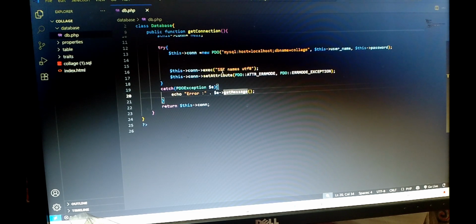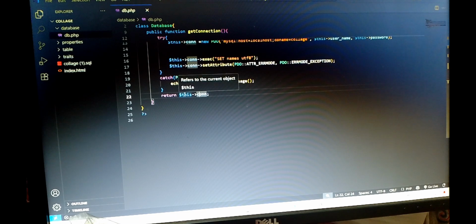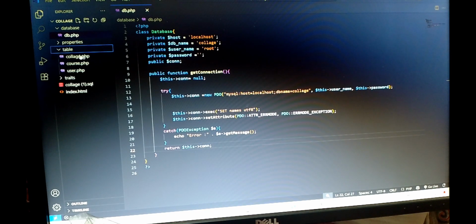If any error happens, the error is caught in $e, and then $e simply echoes this message over here. Then when all of this ends, I simply return the value using $this con. This is my database, and this is my table portion.